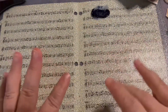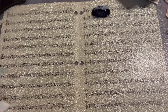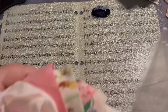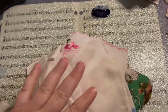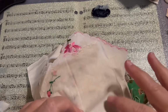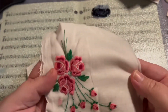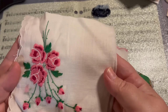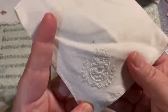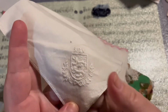All right, all you vintage ladies out there that like shabby chic, I got something for you. I paid $2 for, are you guys ready? Sorry, I just shook my camera. On these. These are vintage handkerchiefs. Look at the embroidery on that. Guys, when I saw this, I knew that I won big. This has a little, I don't know what this is. It's like one of those, crest. Thank you. Crest. So there's a crest.